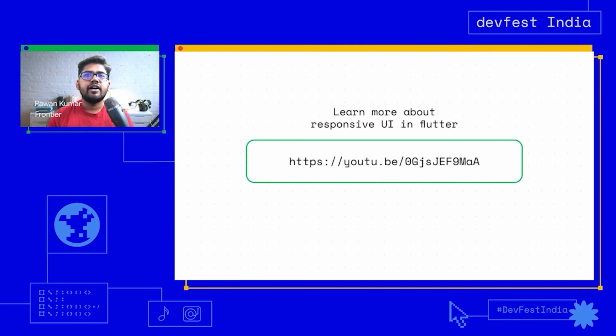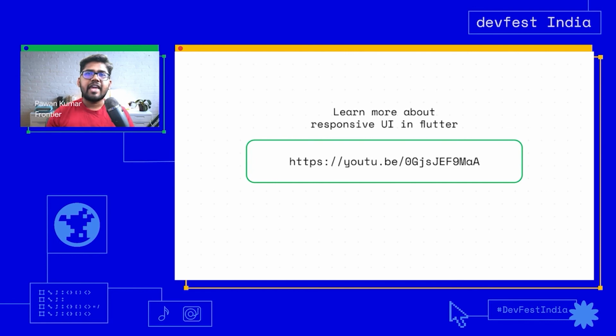This way, it will be very easy for you to use responsive design in your application, and you can make it responsive very easily using Velocity X. Or even if you want to use media query and other things, then also it's totally fine. You can go with any of the ideas.